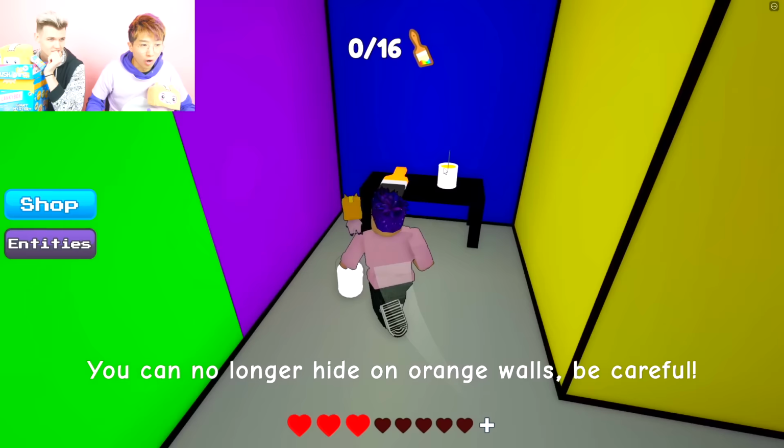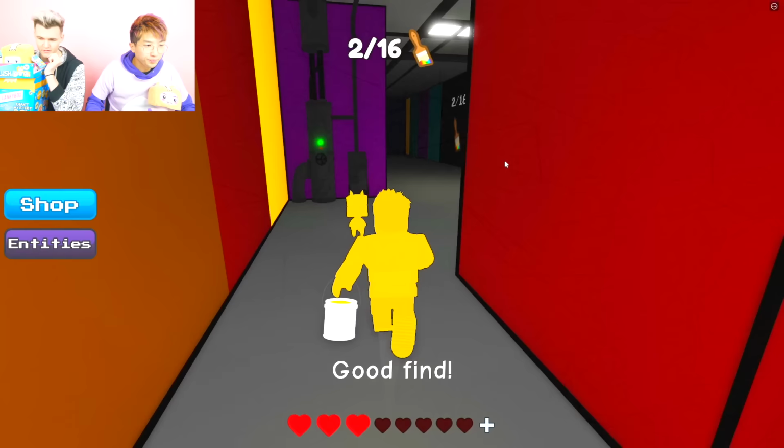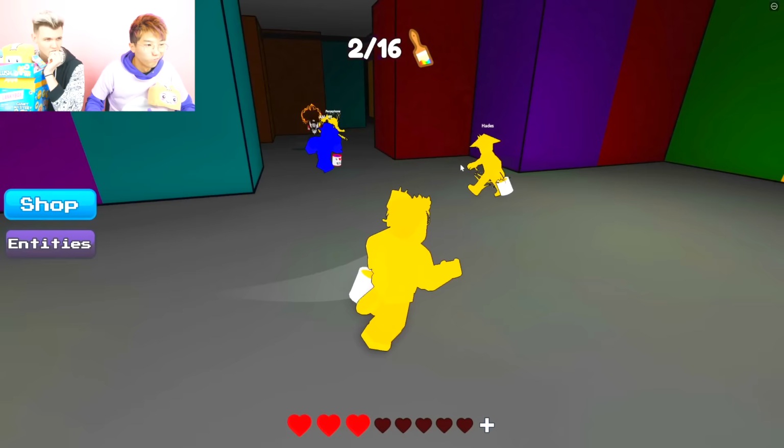I got yellow paint. I got to find the yellow door. All right. We got to watch out for that evil smiley stick man. I want to find that smiley stick man. Oh, got another one. Easy. Nice. Now the yellow door is on the far left side. Okay, people are hiding, which means the stick man might be nearby. Uh-oh. Okay, those are all people. Okay, see, we got 2 out of 16. That's the exit door.